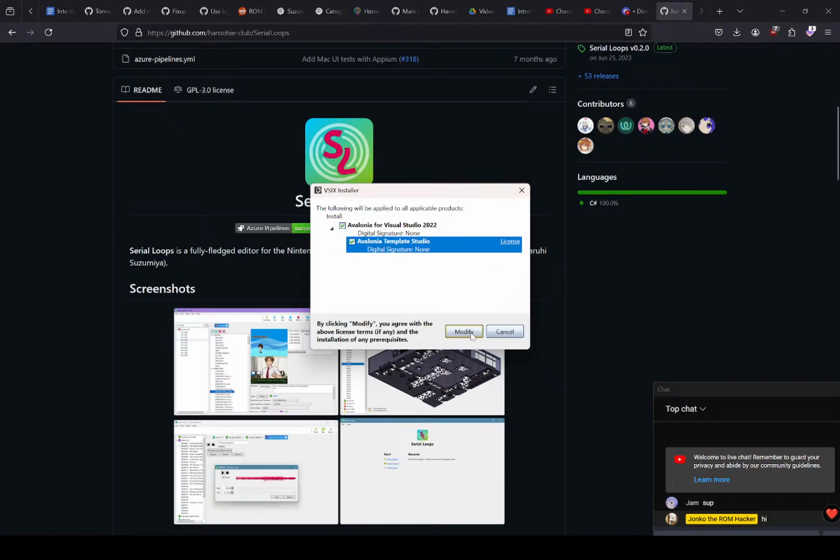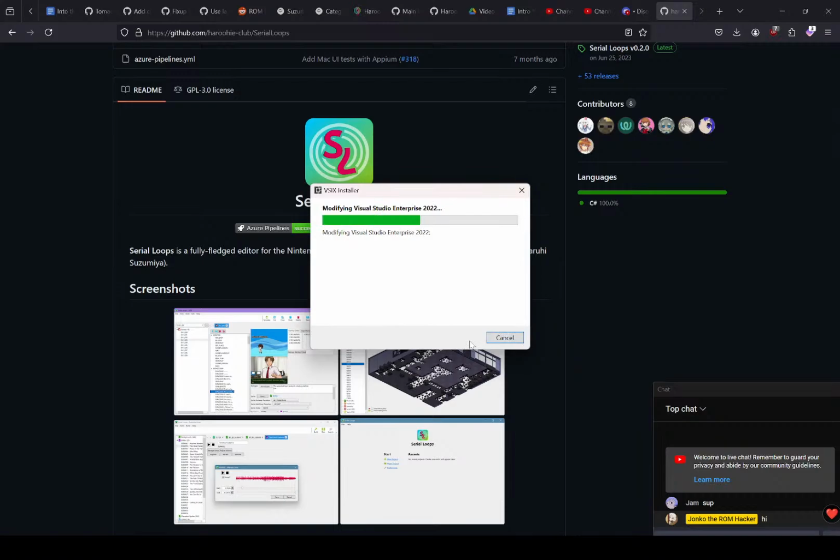Oh, there we go. Finally, yes. We're going to do it. Modify. Hell yeah. Okay. We'll let you add all new plot lines, all new characters, change all the sprites, change the background music, change the voice lines, change everything in the game that you could possibly want to change, and do it for every language the game is ported to.